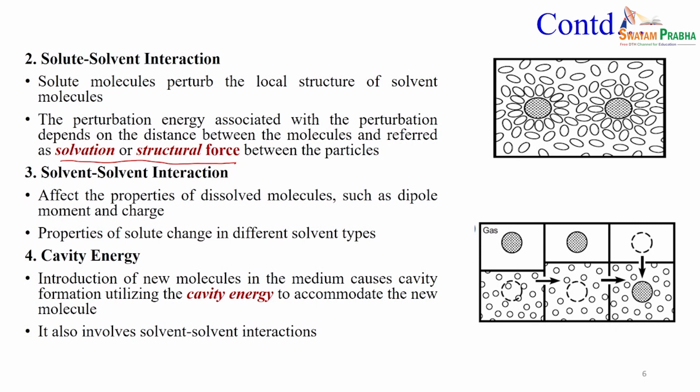Next is the solvent-solvent interactions. This affects the properties of the dissolved molecules, such as its dipole moment and its charge. As you know, depending on the solvent-solvent interactions, or you can say the type of solvent, the properties of the solute change. A molecule can have a different charge in a different solvent. So, this comes from the solvent-solvent interactions.